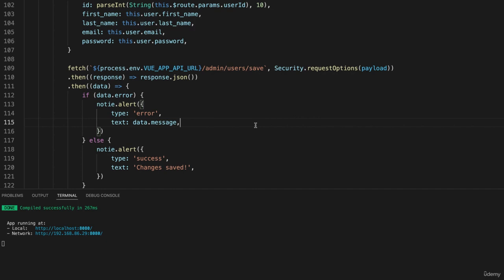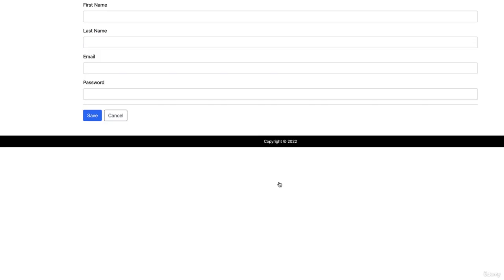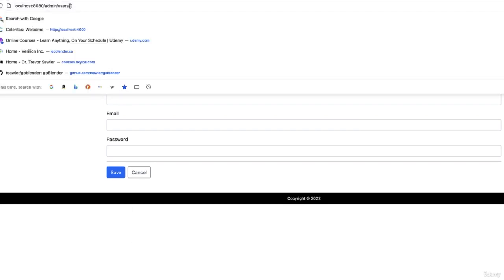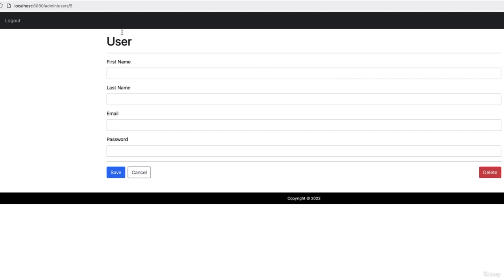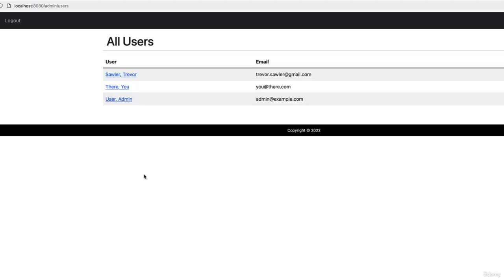So let's go back and just have a look and make sure a form appears the way I want it to appear. So back I go to my web browser. And that's perfect. Okay, now what if I change this to say a 5 and hit return? Does the delete button show up? And it does. Okay, now this doesn't do anything, and this doesn't do anything either because we haven't written the necessary backend code. But the cancel button should take me back to admin/users, and it does. Okay, so in the next lecture, we'll go write the necessary backend handlers, then we'll come back to the front end and see what else I got wrong.